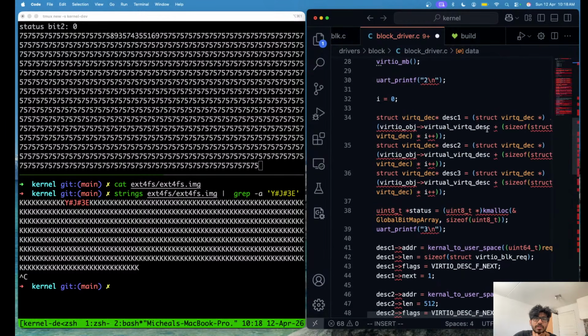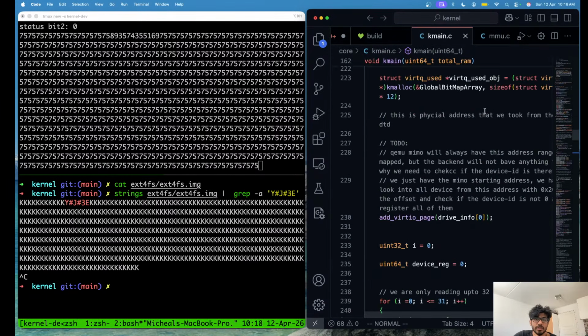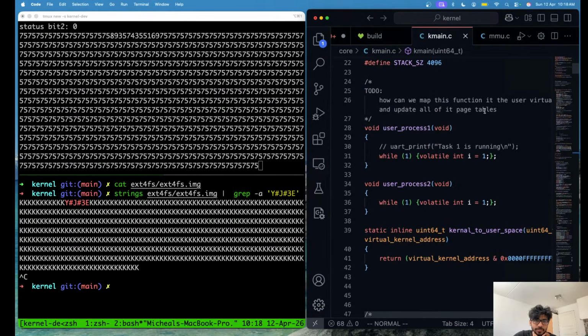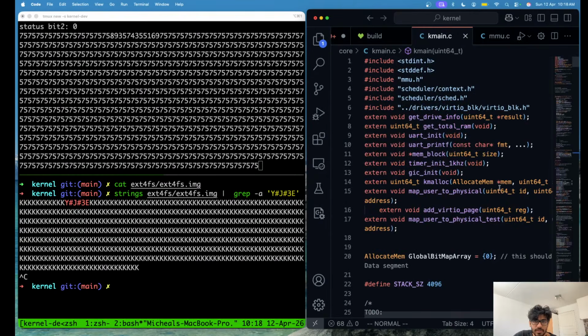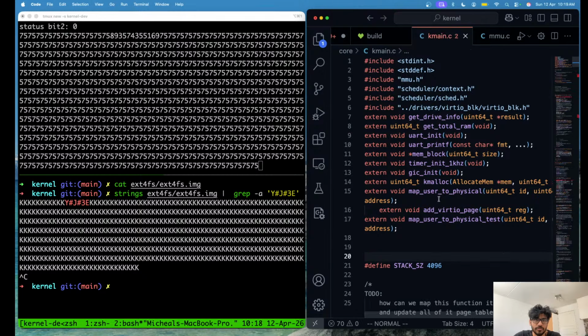I think I should put that bitmap array inside some header file so I can just include it. It's getting a bit messy.